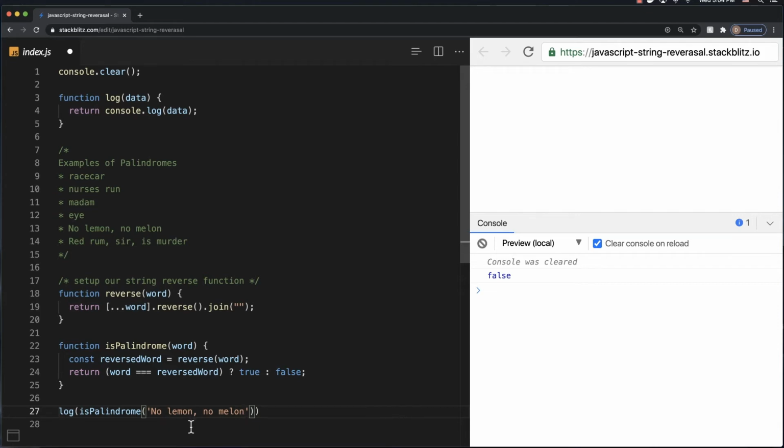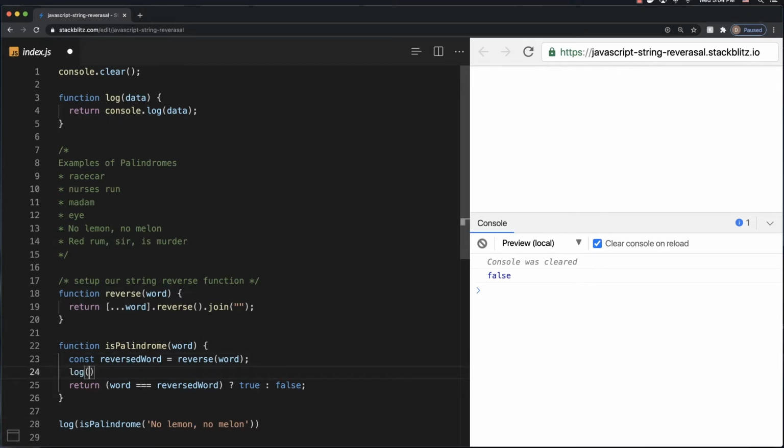Well, what's going on here is we're simply not taking into account these spaces and the characters. So this is reversing the word, but it's keeping the spaces and the characters, as you can see here. In addition to that, we also have a capital letter here.